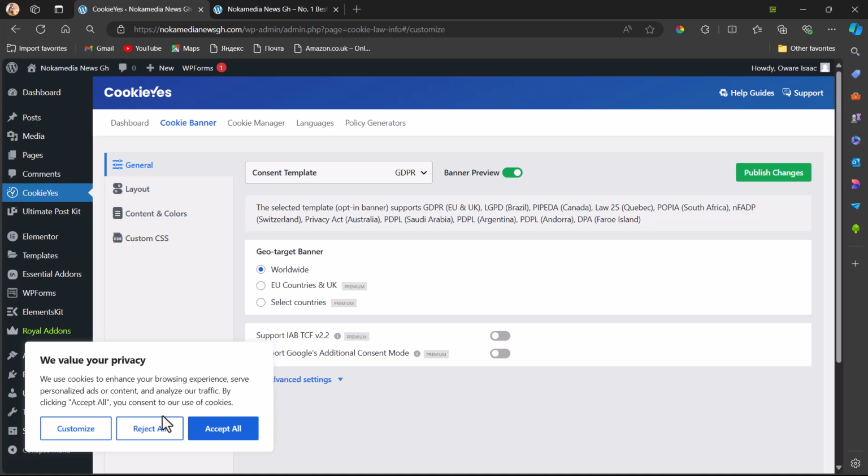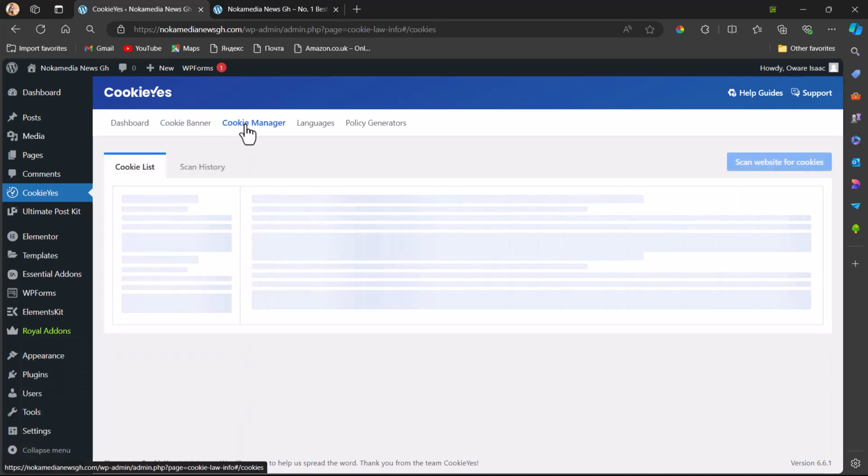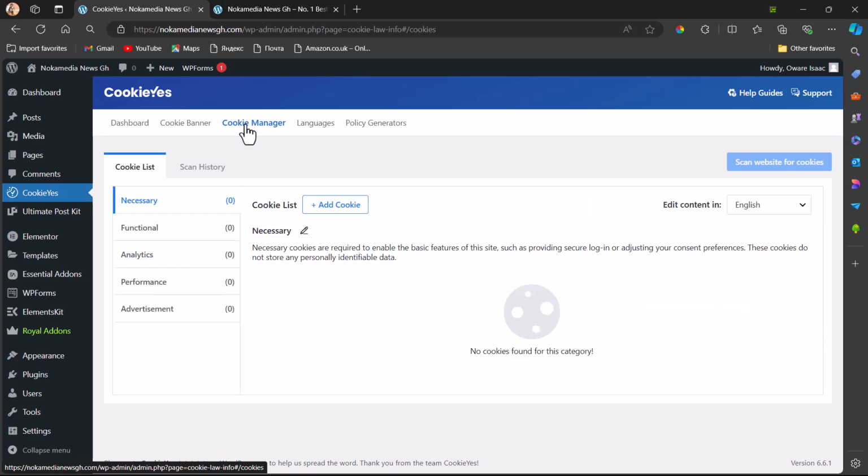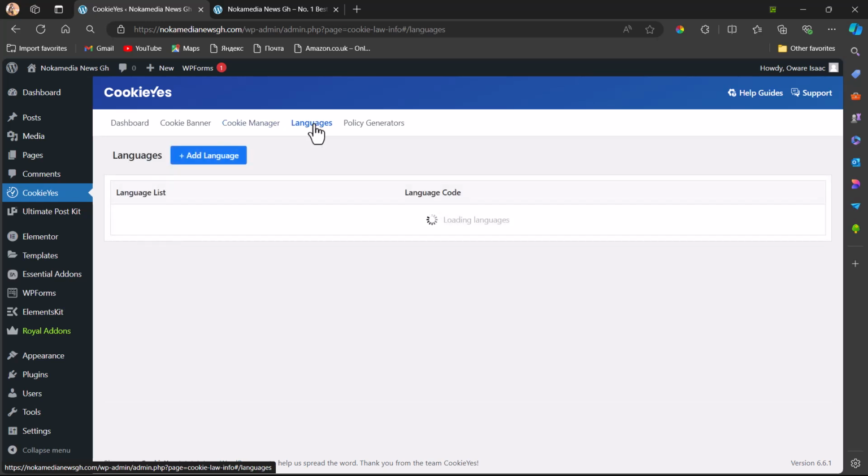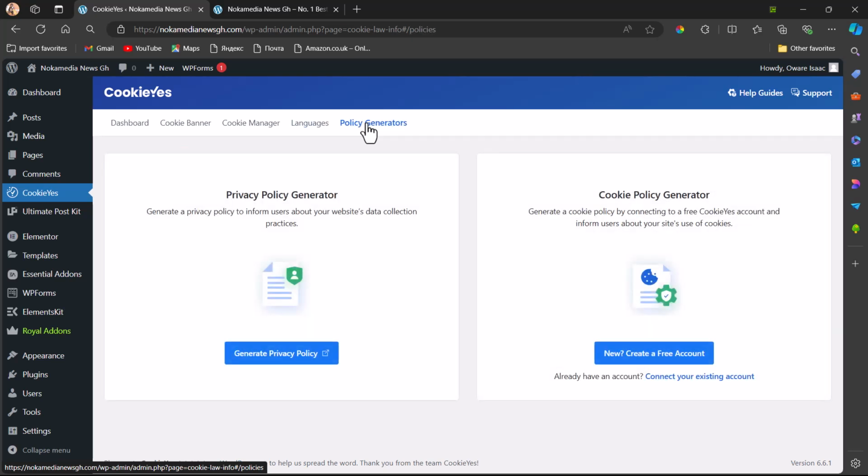And then what else? Okay, let's look at the manager. We are going to change the color to suit our website. Let me see. Policy generator.